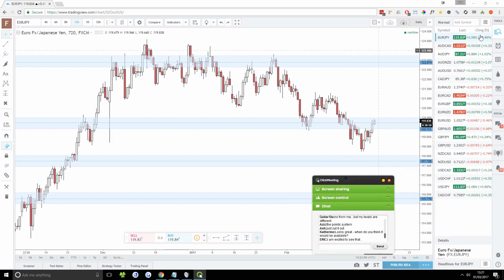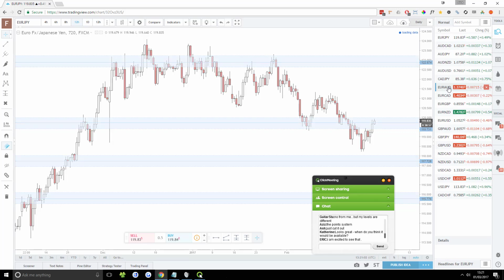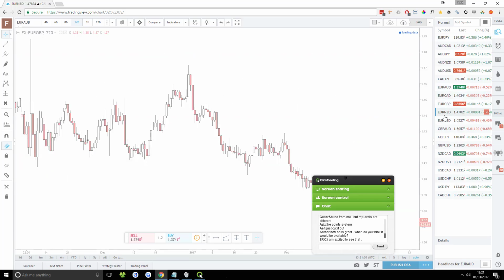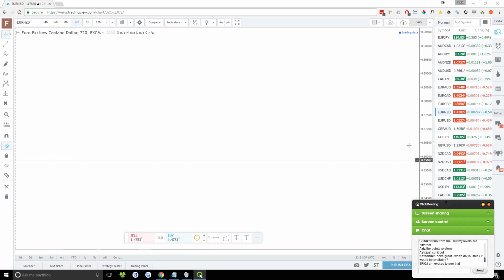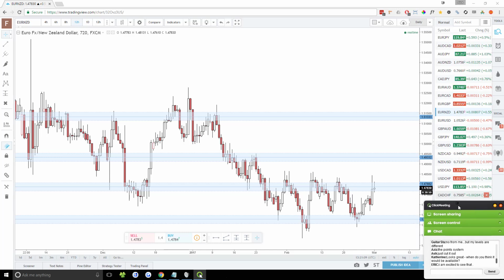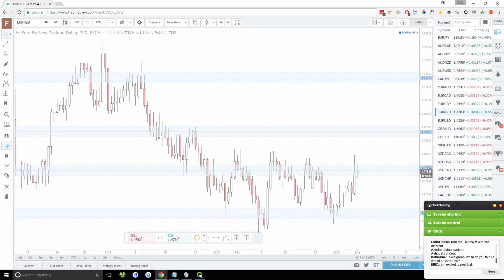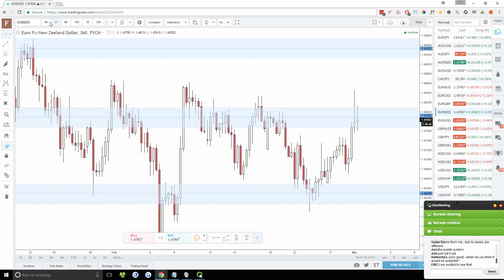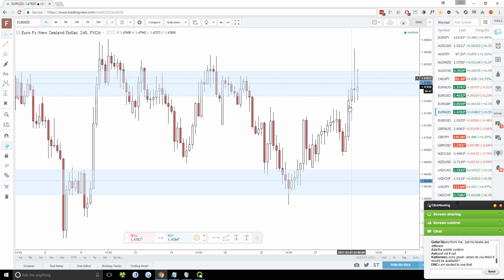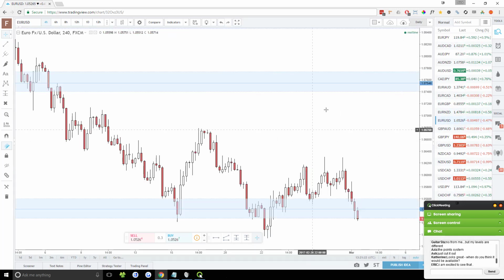Anyway, it's already 14 minutes and we've only really looked at one trade. We were up to Euro New Zealand, so let's get back on track, guys. Euro New Zealand, that looks pretty good, except for that big spike up top. That's going to make the stop loss way too big. So I'm not interested in that, but it does look like we might see a reversal there. But stop loss is not going to be viable.